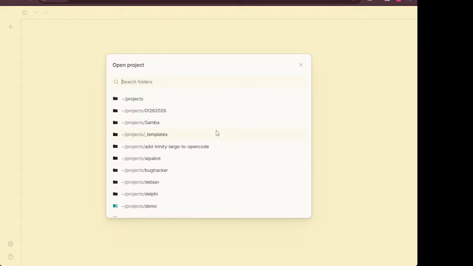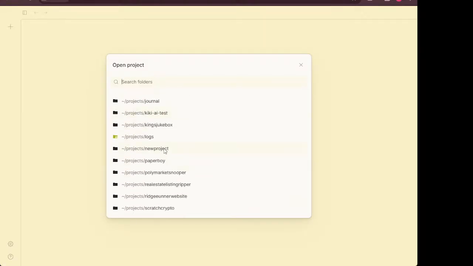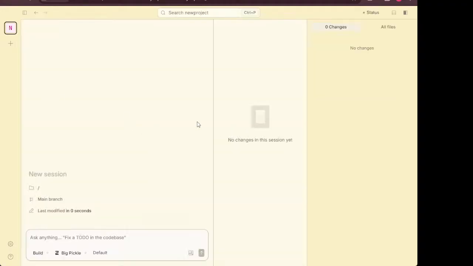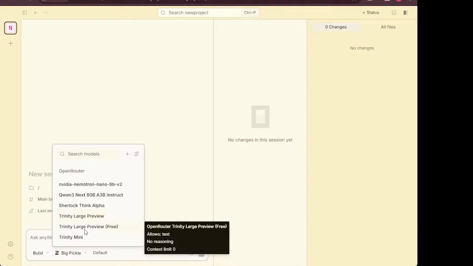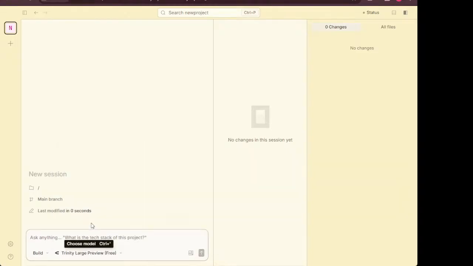So for my introductory demo today, I'm actually going to work on my new project system. Inside of it, I've grabbed this new model called Trinity Large.